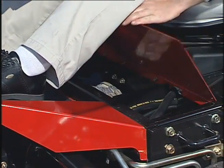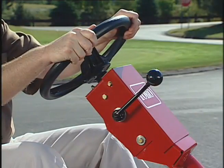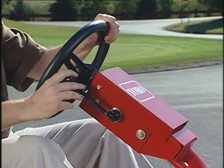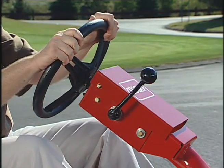Also here on the operator's platform is a storage compartment. A tilt steering adjustment lever is located on the steering column. Simply pull the lever back to loosen to tilt the steering to the desired position. Then push the lever forward to tighten.